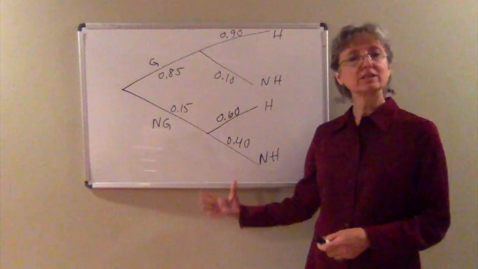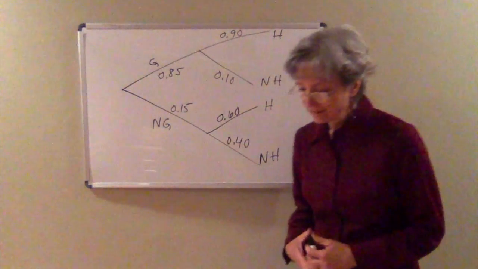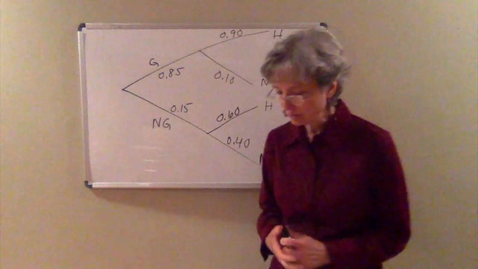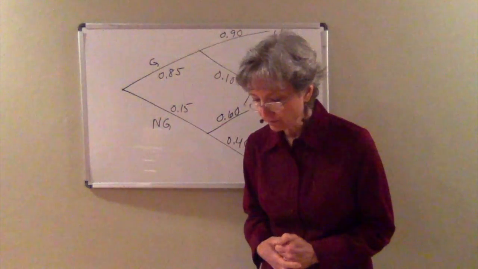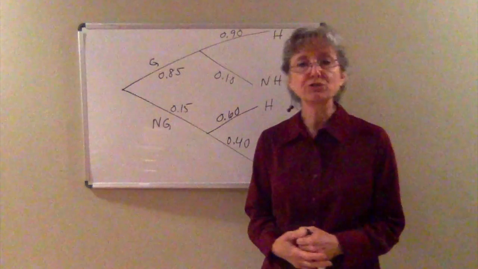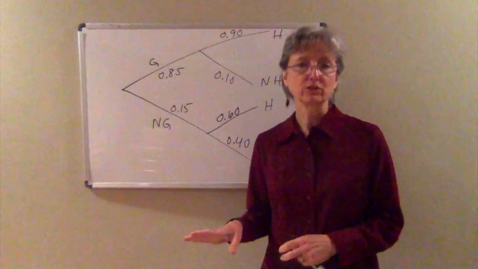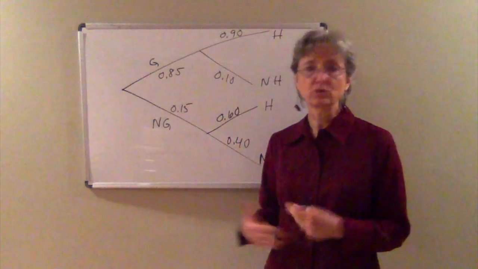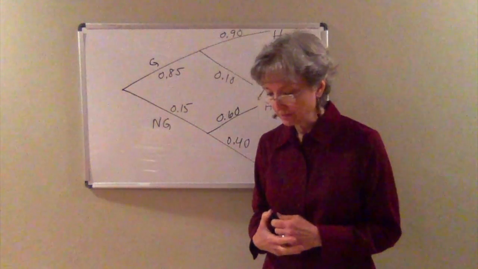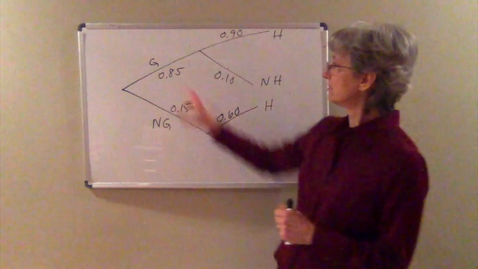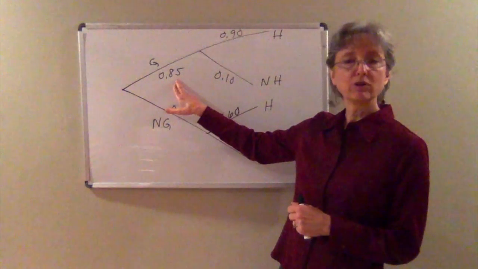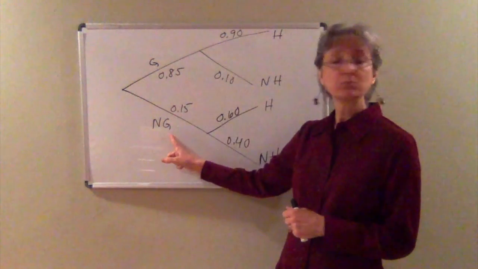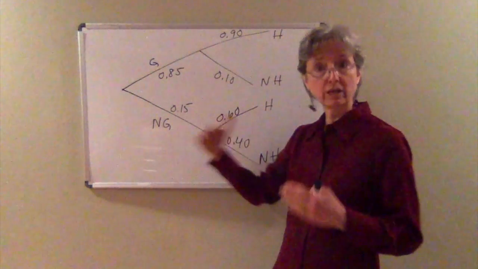Okay, here is a tree diagram. This is a school system that came up with this. They compiled a list. What they had done is they took a survey of people who had been juniors in high school 10 years earlier. So they went 10 years after they had been juniors and they surveyed these students and followed them. And they found that 85% of those juniors graduated from the high school. 15% did not graduate.